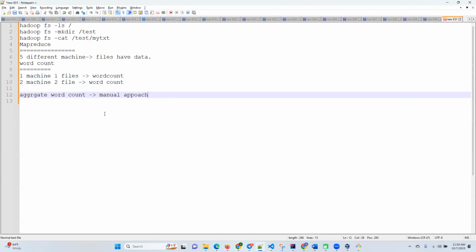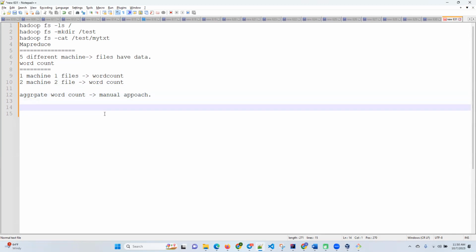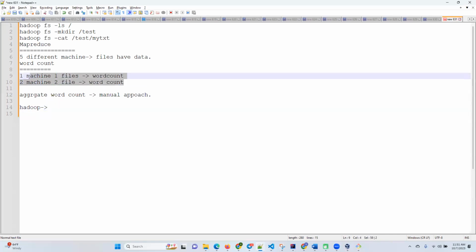When I'm not using any distributed system, that is the manual way. Hadoop is a distributed system. It uses a cluster, the cluster has nodes, and the nodes process the data. All the things we were doing on individual machines are done completely by Hadoop MapReduce, and Spark follows a similar approach.